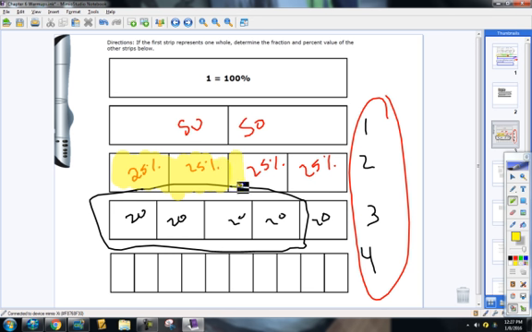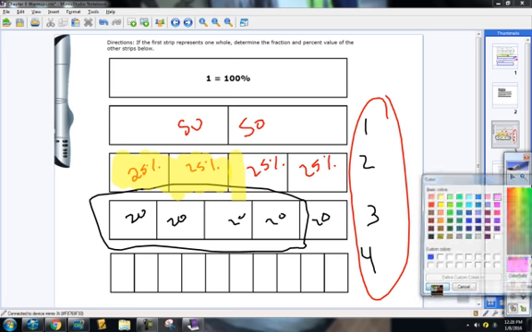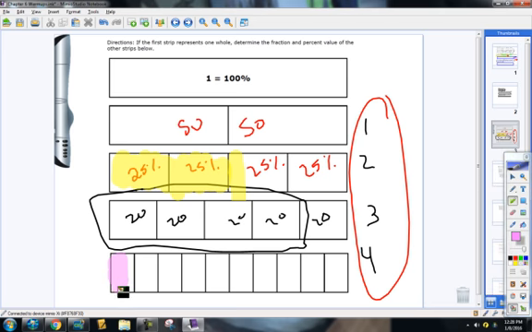Now, sure, some of you might say, well, it would be about right there. Well, it would be, but that's not the point of the whole thing. The whole point is to break it into evenly sized sections, right? Yep. All right. Remember, the whole goal of a strip diagram is to always be able to determine what one is. And again, it's always going to be some sort of percent. So for this one, we know that one would be 10%, and we know that it would be some amount of Skittles or some amount of dollars or some amount of whatever we're talking about, whatever the item is. Okay? Cool? Yep. All right. So it's always going to have both things in there.